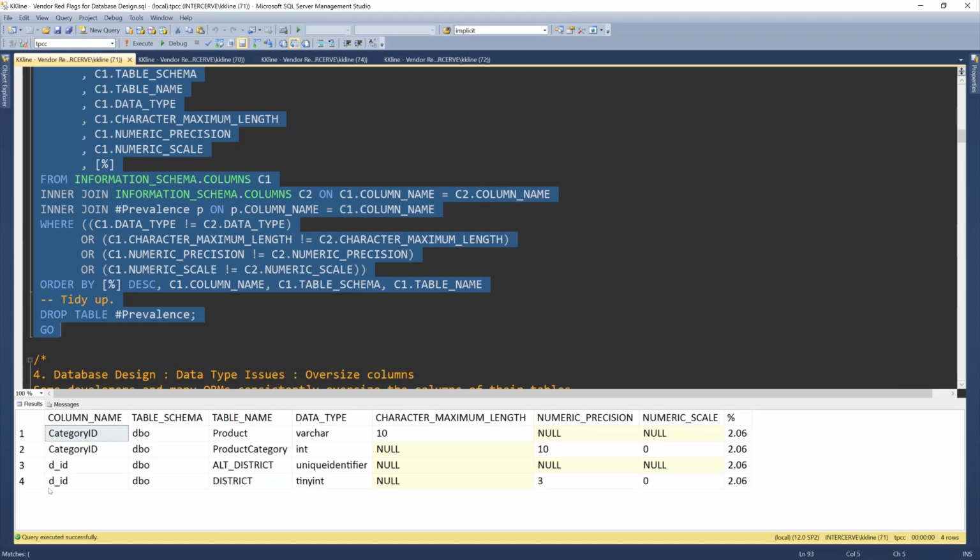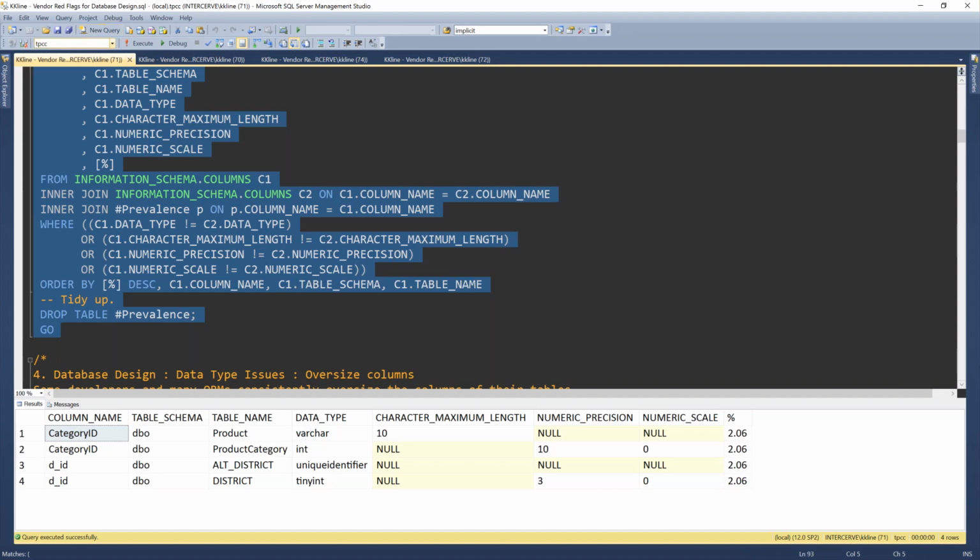columns in it, lots of tables with lots of columns, it will show you every place it sees category ID. There might be 30 tables, or 30 different objects, that have category IDs in there, and in one case it's a varchar, and everywhere else it's an int. So it can be really noisy.